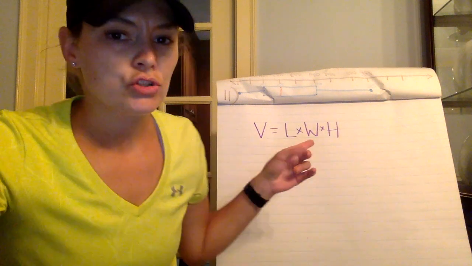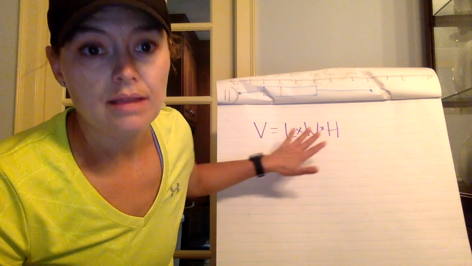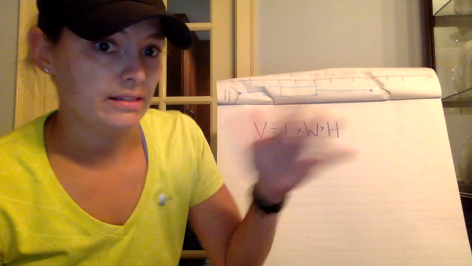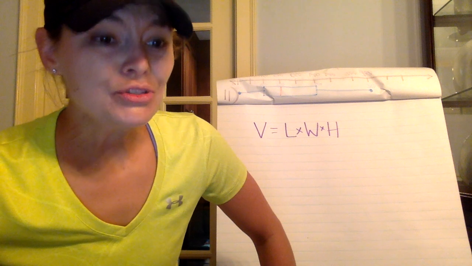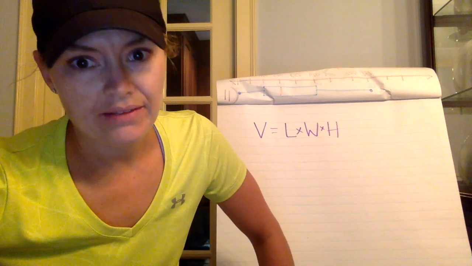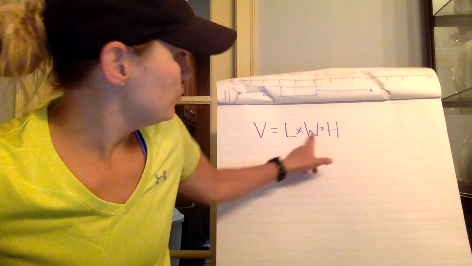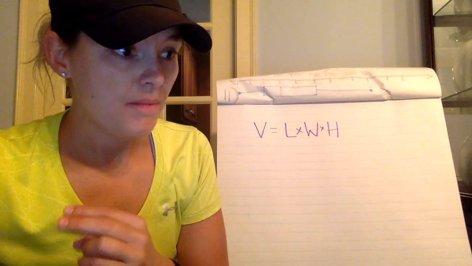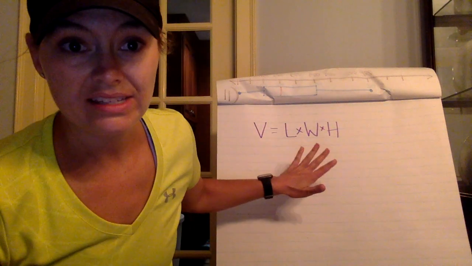Okay, so just a reminder, how we find volume is we take our length times width times height. Okay, we are just concerned with rectangular prisms and with cubes in sixth grade. So yay! So in the practice problems that we have today, we would take our length times width times height. You can do that multiplication in any order you see fit, because of that commutative property, we're able to flip-flop the order and still get the same answer.